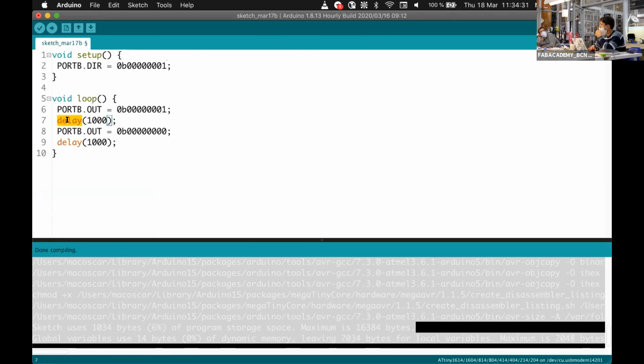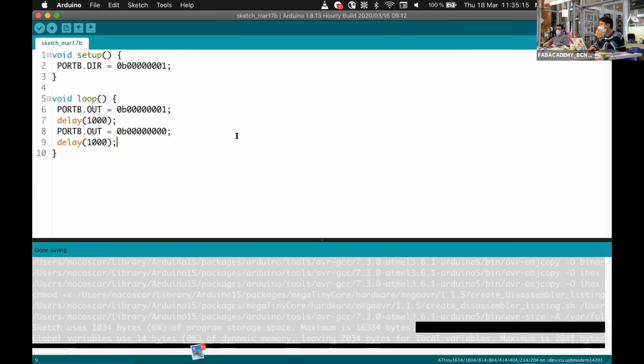And still I'm using the delay in here, we will remove it later as well, but I'm waiting between both of them. One comment around the 2 instructions that we replaced. One disadvantage of doing it like this instead of the digital write is we are overwriting all the pins. So if the pins are being used for something else, the other pins, we are setting them as low right now. Normally the digital write instruction takes care of reading the actual state, the current state, and just modifying the one that you want to modify and set it as they were before. And here we are not. We are just overwriting all the pins to 0, and the only one that we care about, setting it to 1.